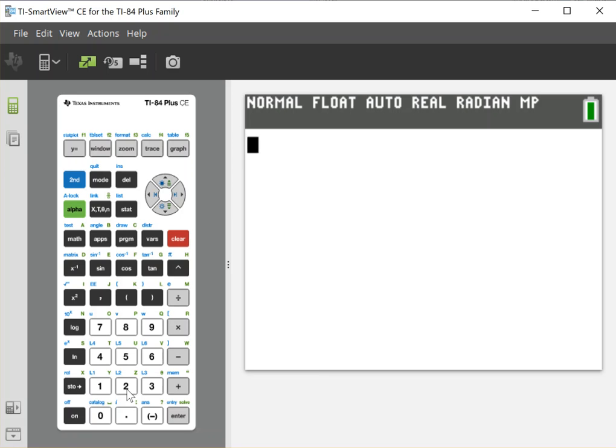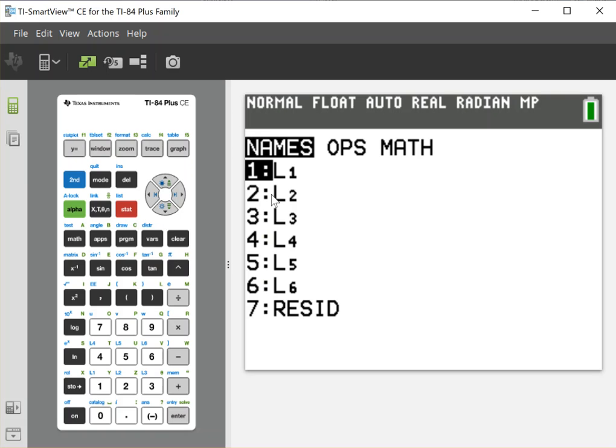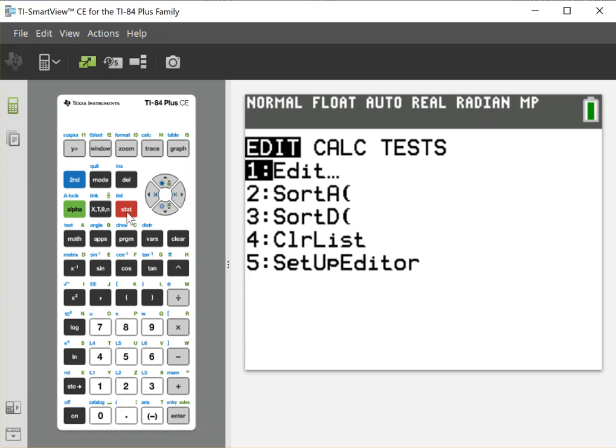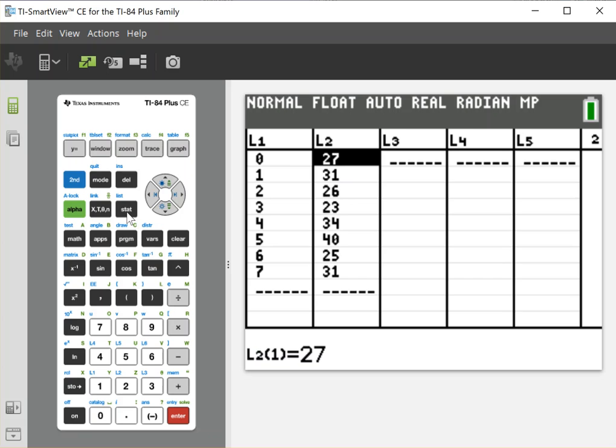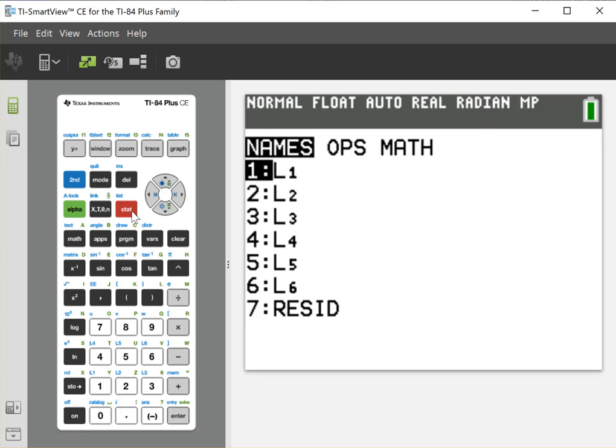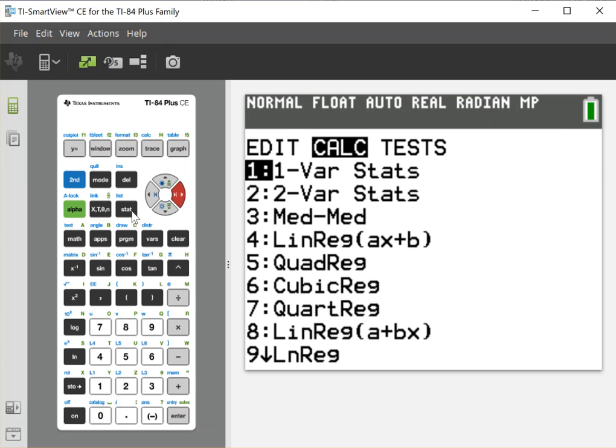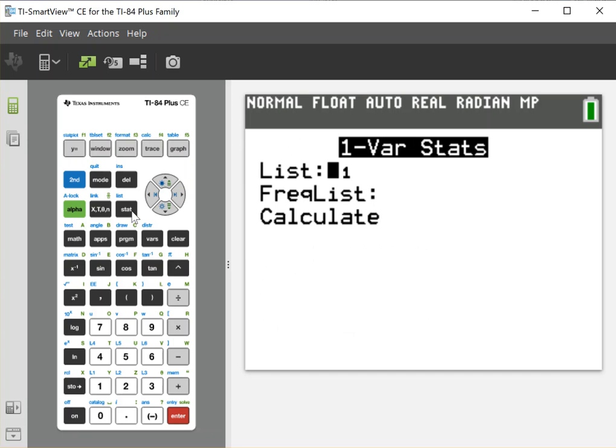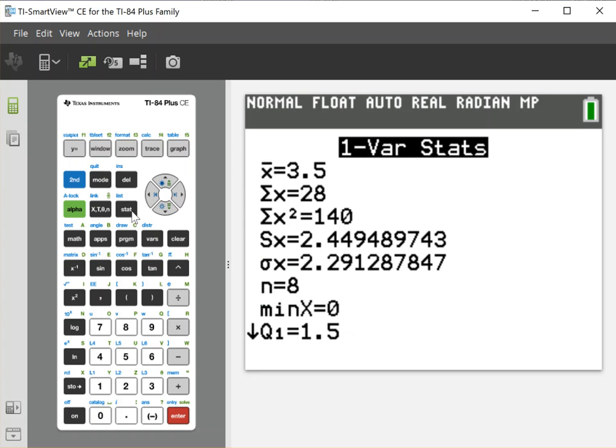So the first task is to calculate a one variable statistic from the data in list 1. So we already have data in list 1. We'll keep that data there, right? So if I hit stat edit, we'll use that same data from list 1. I won't have you retype it, but now this time, to find one variable statistics, we hit stat, go over to calc, and we pick that one var stats. We ask it to pick from list 1, and there is all of the one var stats that I would be asking you for. So that's that first one on the list.